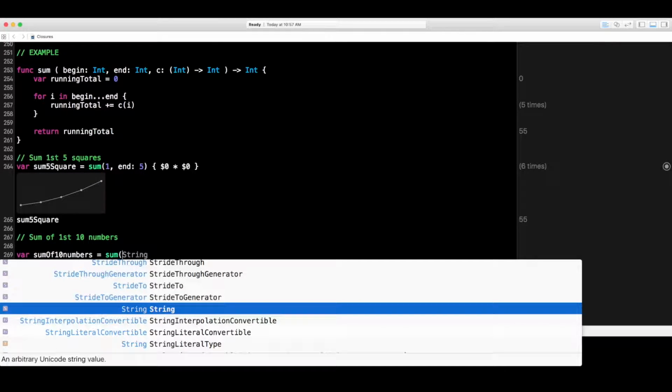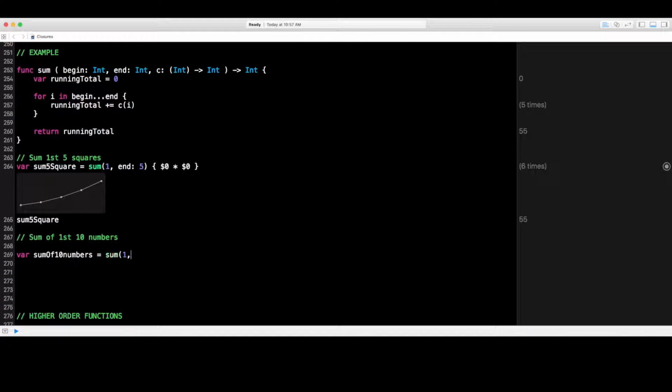Again, we're going to do our beginning and end. So we're going to do 1 to 10. And we'll do our closure. All right, so how do you think this will, we're not going to do any computation, right? So we just want to pass in the first argument, right?